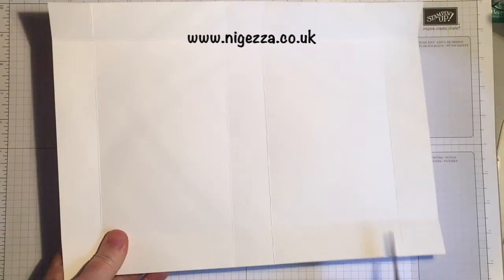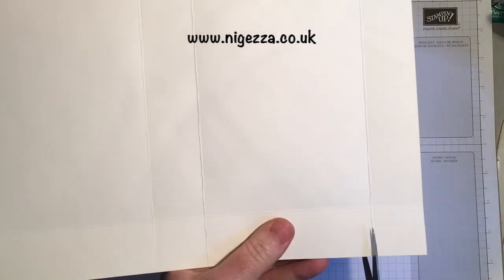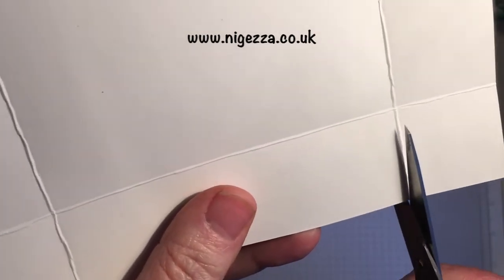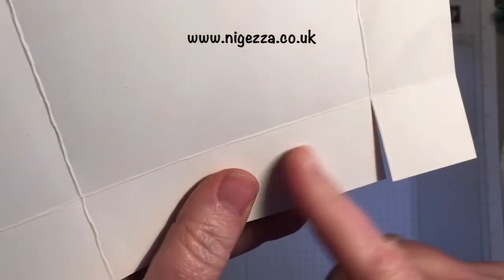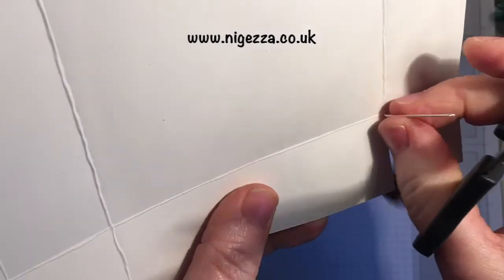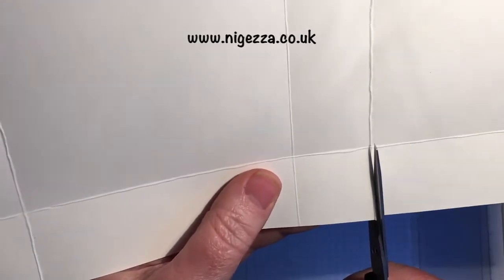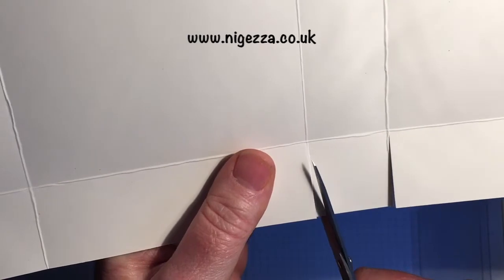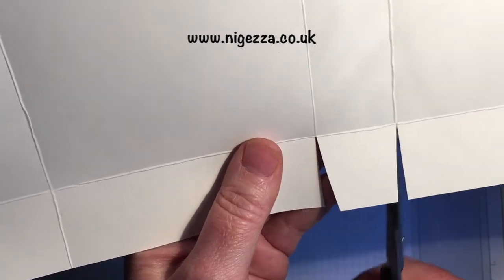Right, so there's all our fold lines. We're going to cut up each of the straight lines up to the first score line on each of the sides. When you score it you get like a little bump there, so you're going to cut straight up one side of it, and then you're just going to notch in the square so that it takes away that bump and makes your box lie really nicely. You're only notching in the little squares, not the big rectangles, because the big rectangles are the bits you're going to see — the square bits are the flaps that are going to get stuck.